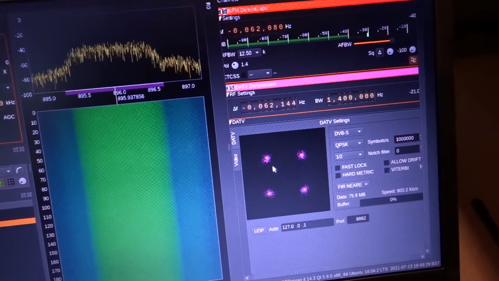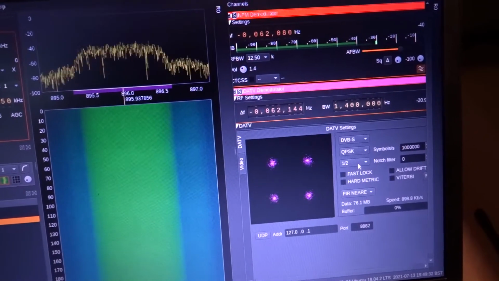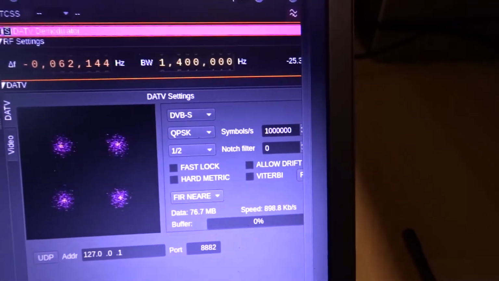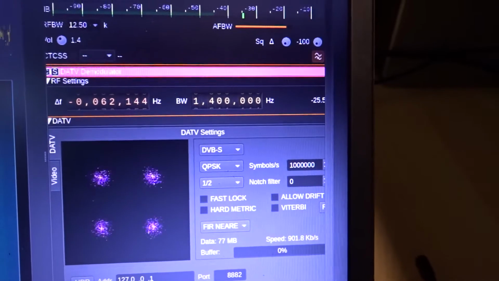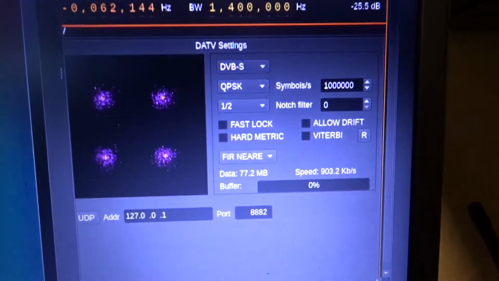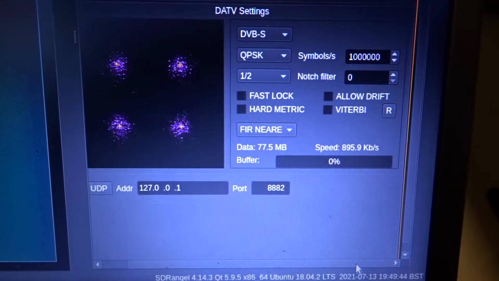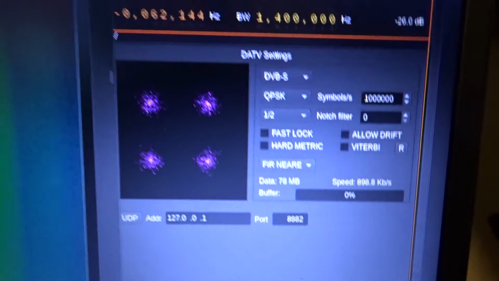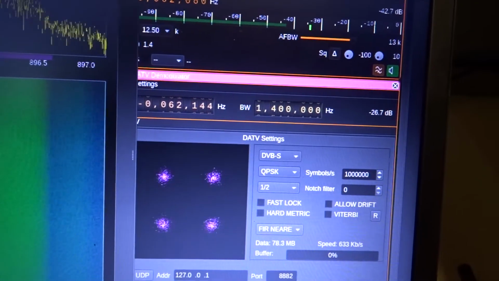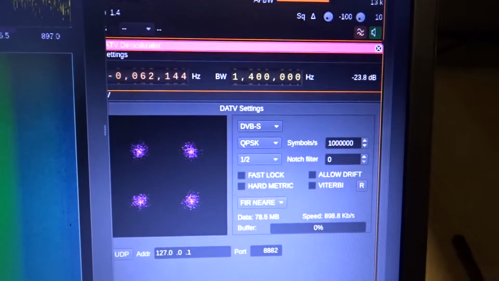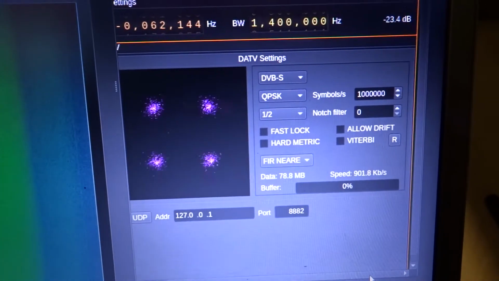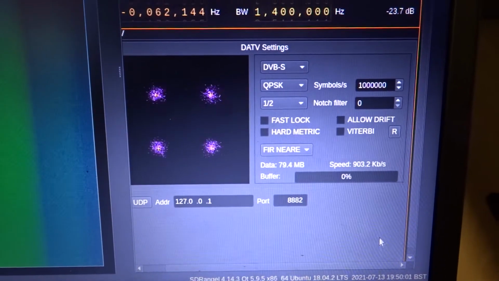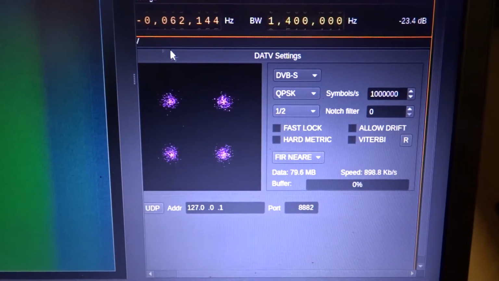I'll go over here, you can see the QPSK constellation. You can see I've got it set to 1 mega symbol a second. If I just move the scroll bar, 1 mega symbol a second, can see a bit rate right there of about 1 meg. Sorry, 1 megabit per second. We're not buffering any data, probably because the signal isn't terribly good. I've just got it sat on the floor here, so it's probably not able to buffer much data. As you see, data coming in there. So 1 meg per second.